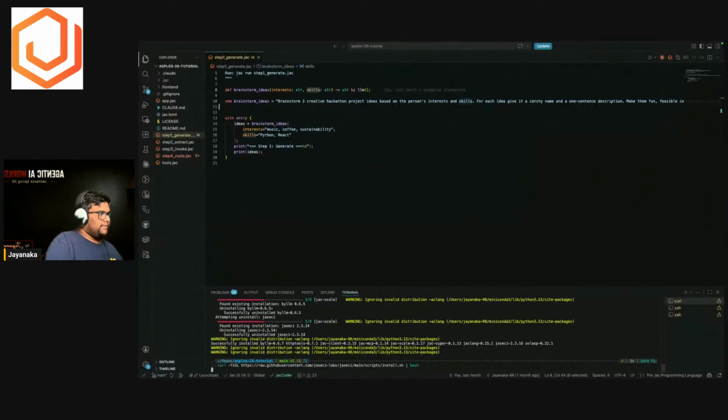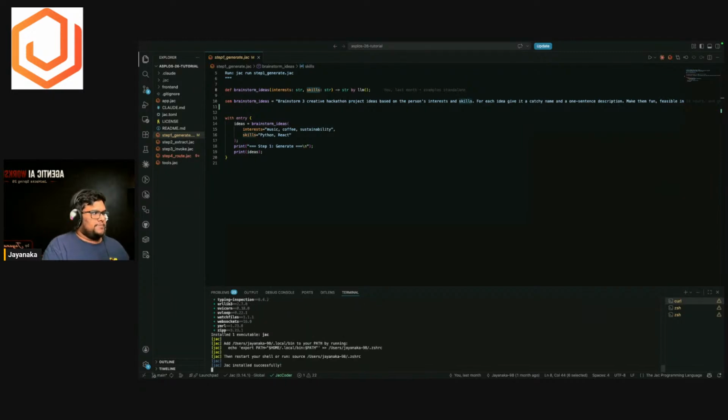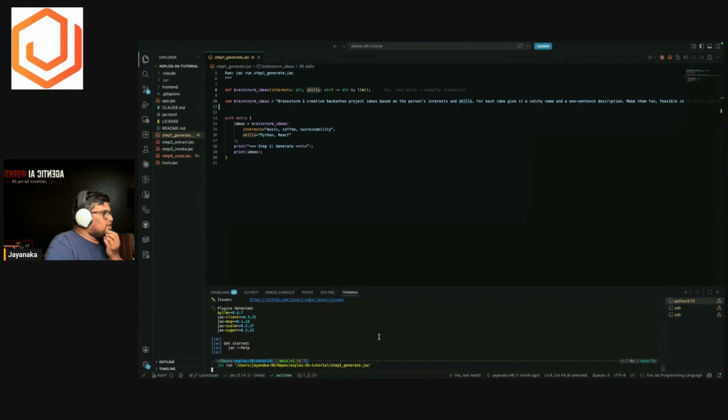Just paste it here and you can install it just like that. So Jac install, all good. Make sure to refresh the terminal after you install, just a tip. And to run this, if it's a single Jac file and you don't have any front end written, you can just do jac run, and it will basically run.